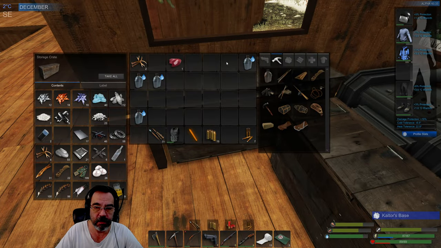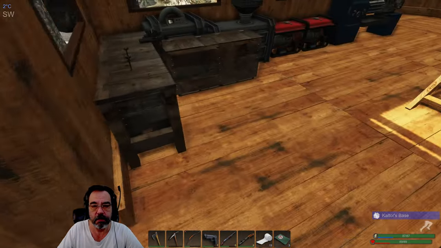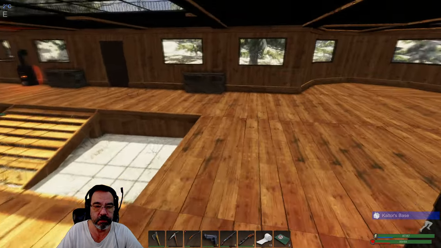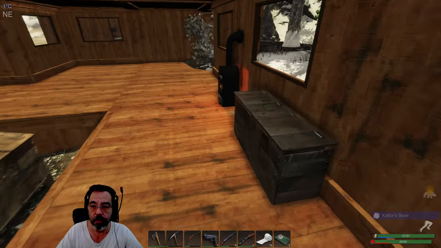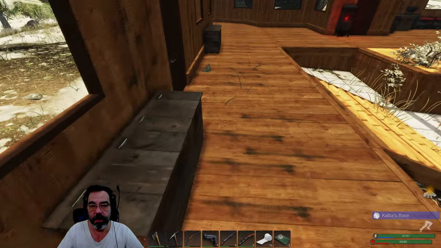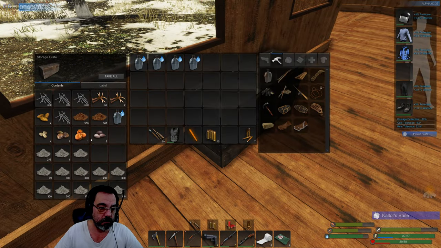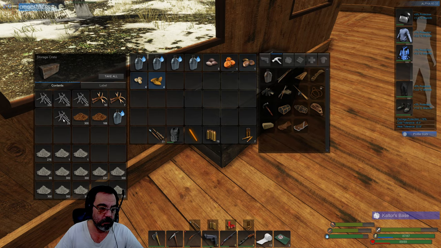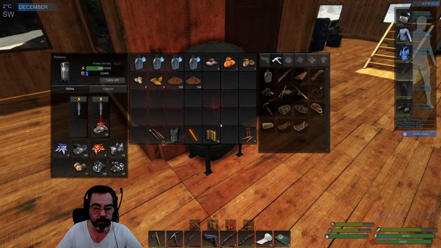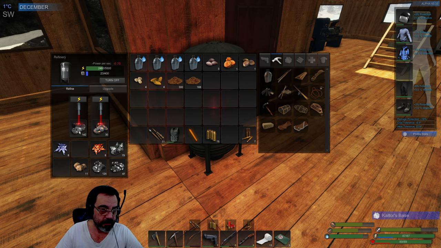Some more sinew out of that. That's good. Are my antlers in here? Yeah, I can dump some in there. Let's burn this. Wait for that water to be done. Oop, I gotta get all my plant stuff. Let's do that.